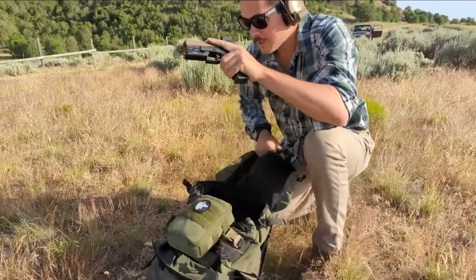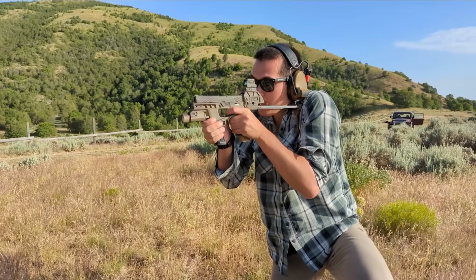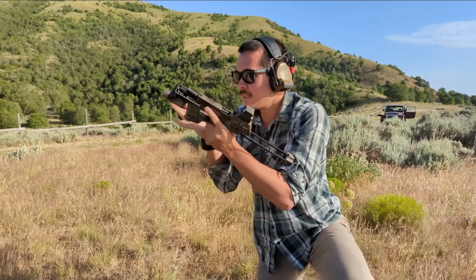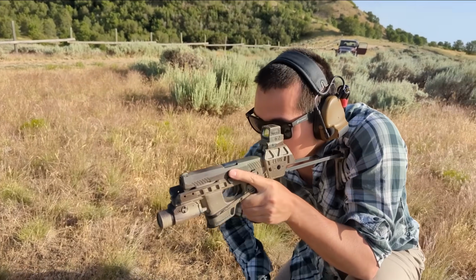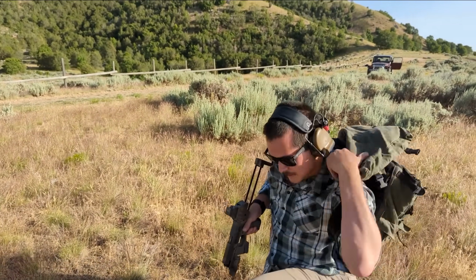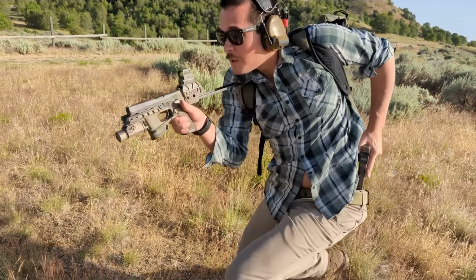In tests, we were noting something similar to an RMR or even an MRO level of parallax. We didn't put it on paper, we just kind of tested it out, but at about 50 yards at a 3/4 bias, you'd begin to see misses. Even at small swingers at 25 yards, we were seeing very obvious misses due to parallax error. And as mentioned, the mounting interface is overly complex and kind of a clown fiesta for something like a rifle. But I'm sure a dedicated solution will be coming up real soon.